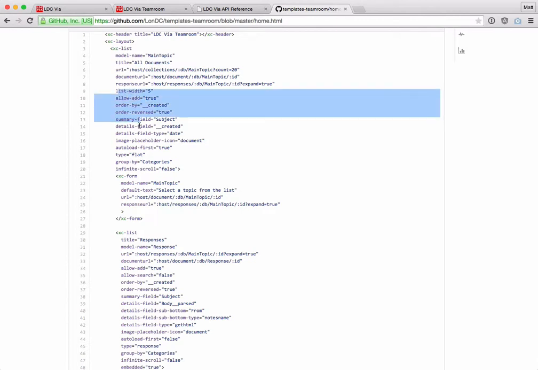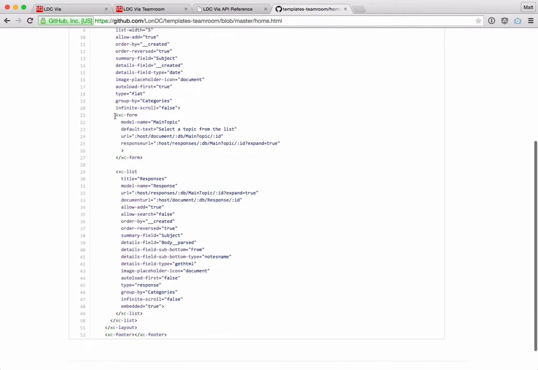The rest of this is really just configuration to say how wide we want the left-hand view display to be, whether we allow the user to add documents, how we want to sort the data, which fields we want to display in the list, and whether we want to enable things like infinite scrolling and so on like that.